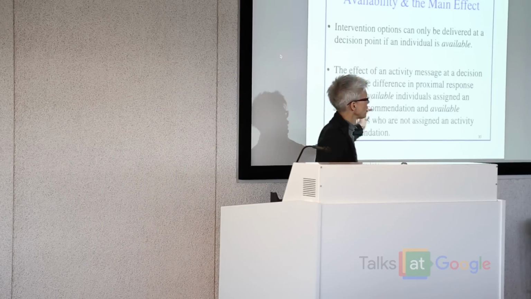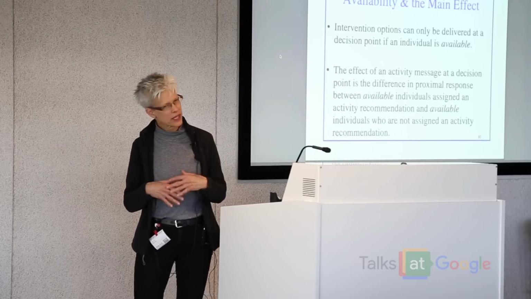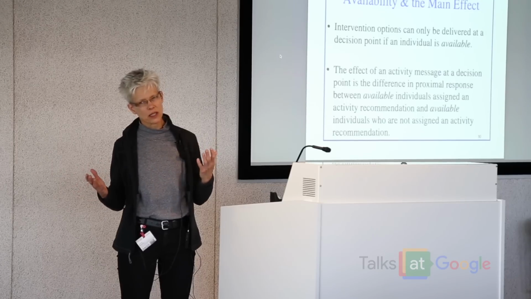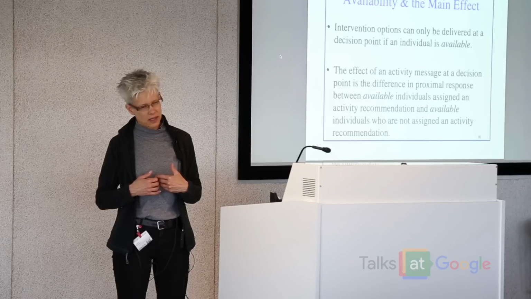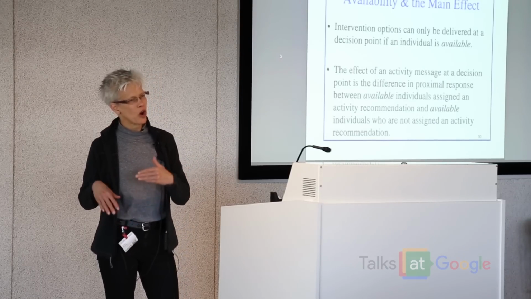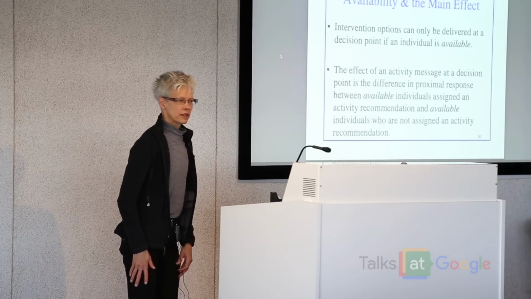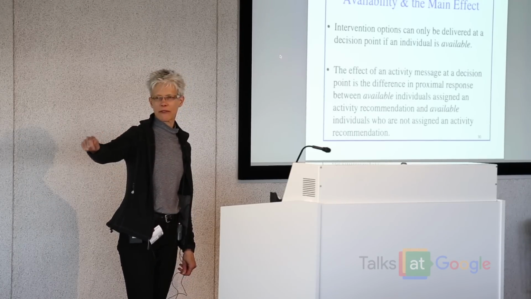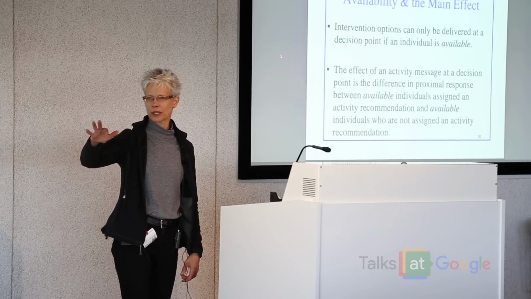So when we talk about the signal, or what I call the main effect, and we say it's time varying, it's not only time varying because of burden and habituation, it also means the signal at time 30 is only among the people who are available at time 30. So at each point in time, the population among whom I'm going to ask if there's an effect is a different group of people. Could be a slightly different group of people, yeah.